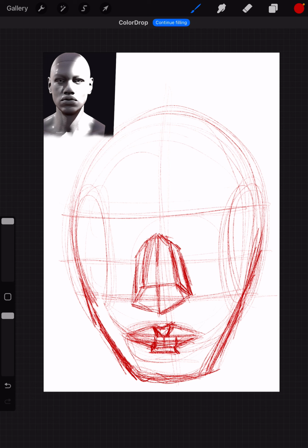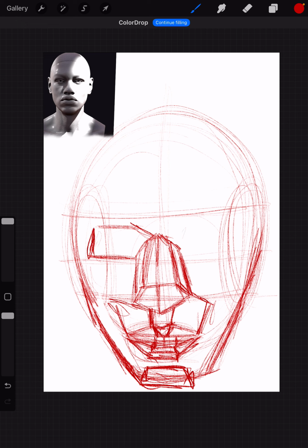Same here. We know how to make planes here. We'll be joining this to this to this, and you can join these things as well. Then the planes of the eyes as well. I'm just quickly making them so that you will have an idea. So it's very easy now.